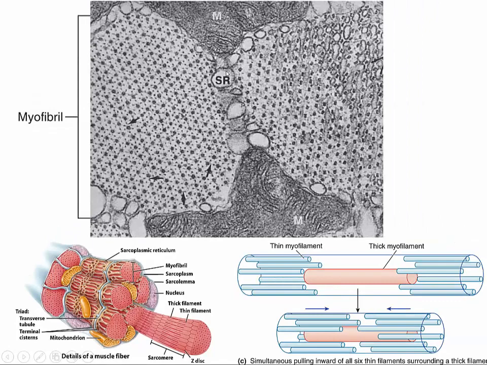Around the myofibril, we have sarcoplasmic reticulum, which is the SR here. And then there is a tremendous amount of mitochondria. This is the mitochondria here. This is an electron micrograph. This is mitochondria in here. See the little M for mitochondria? There's mitochondria here. Contracting muscle requires a lot of ATP. And so you're going to have these mitochondria all through the sarcoplasm supplying ATP to this muscle as it contracts.